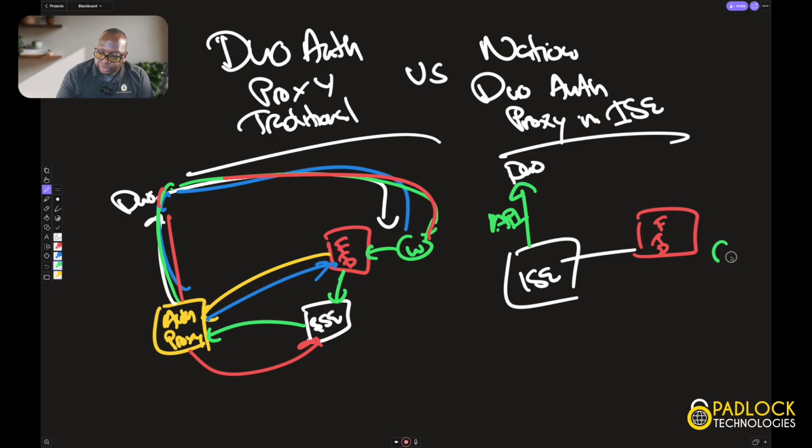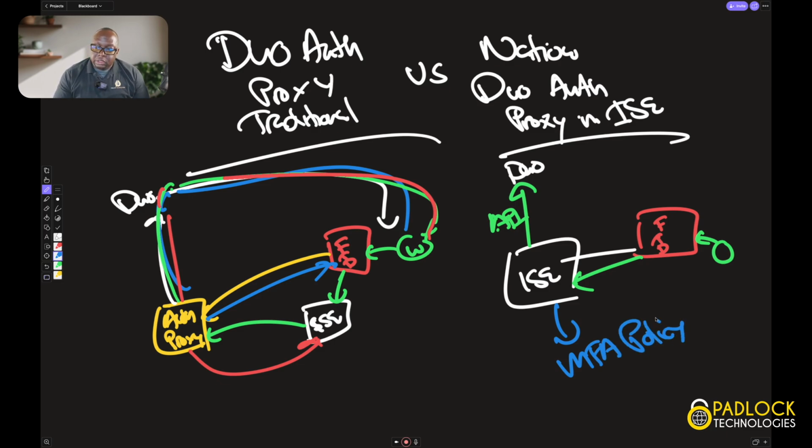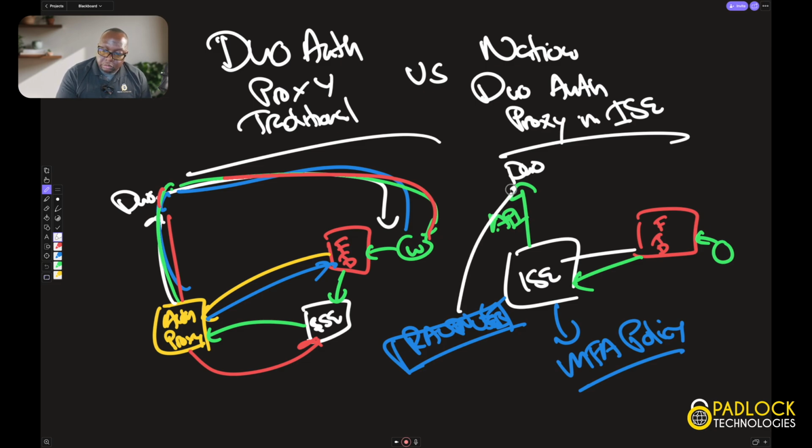So what ends up happening is a user logs in, and RADIUS gets sent to ISE. Now in ISE, there's an MFA policy that says if something matches, you're going to talk to Duo. ISE automatically sends an AD group to Duo. Let's say you had an AD group called RAVPN users. You're going to sync whatever's in RAVPN users into Duo on the back end, and this is all going to be through the API.